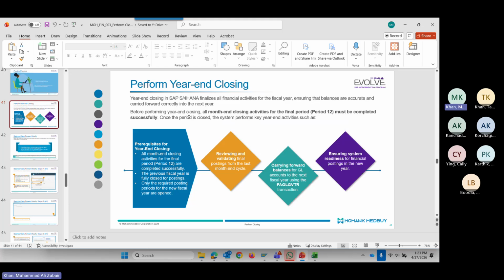So it's again stressing, just giving a high level definition, that for the year end closing, if you are doing year end closing, make sure month end closing activities for the final period 12 must be completed. Then you will start the year end closing.